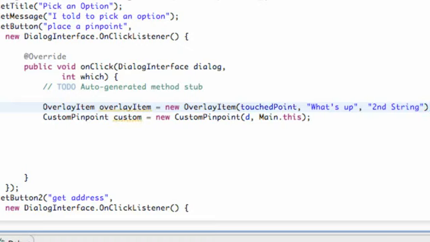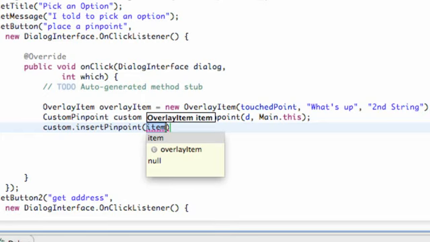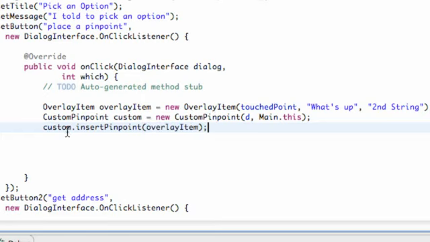Now we want to refer to our custom variable and add this overlay item. So we're going to say custom, and we have that method within our custom class, which we created, called insert pinpoint, and we're going to insert the overlay item that we just created. All that does is add it to our array list that we set up, because it takes an overlay item, which is what we created here.